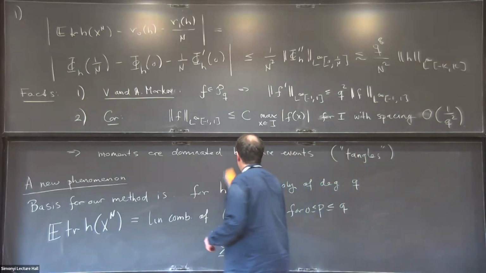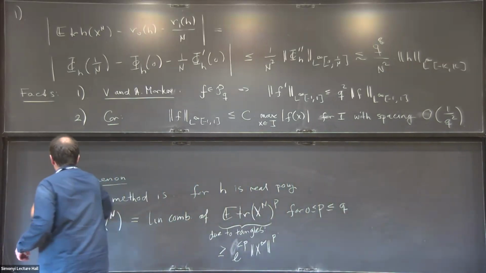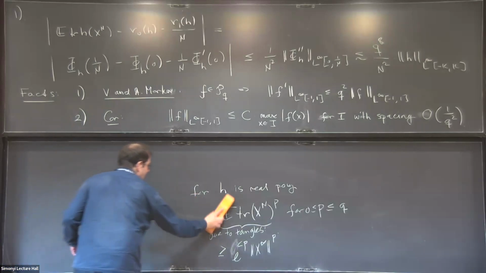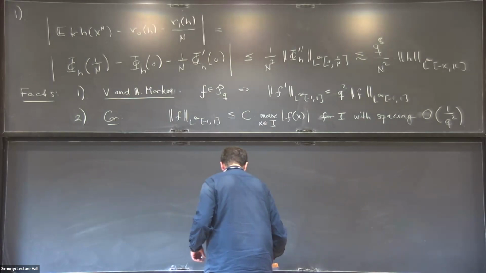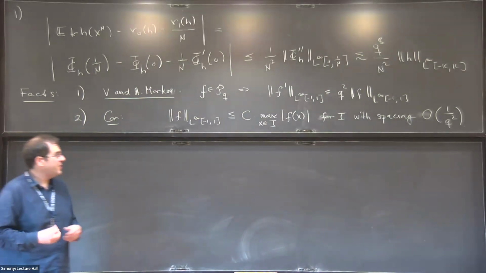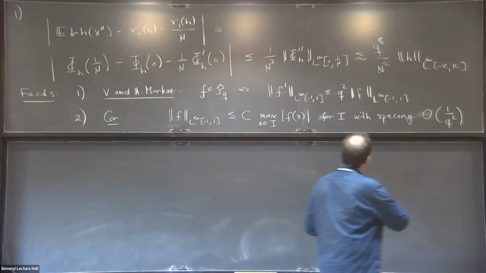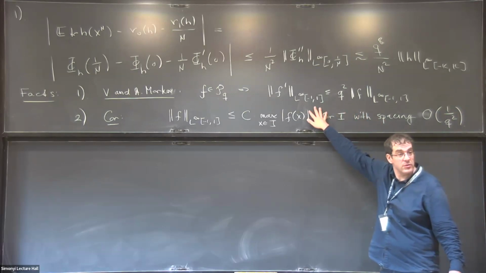Let me just very briefly say, once you have these estimates, which are really at the core of the method, the difficulty becomes how do you use them efficiently? Even if we were to start with a polynomial of degree q, it's typically not efficient to apply this method where h is the polynomial itself, because you want to maximize the amount of cancellation. So what you will do is take your original polynomial and expand it in terms of Chebyshev polynomials. The Chebyshev polynomials are the ones that make this equality. So these are the best polynomials.